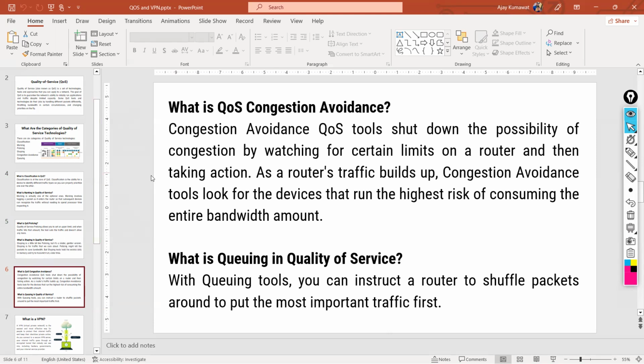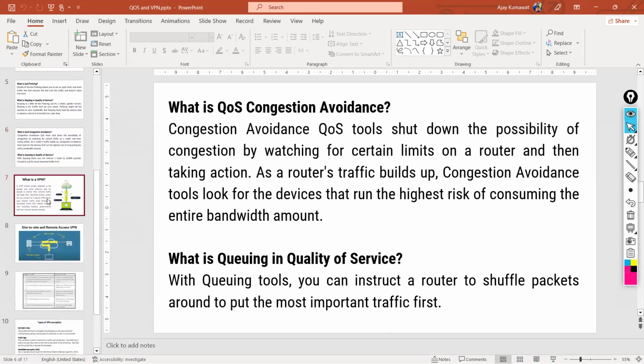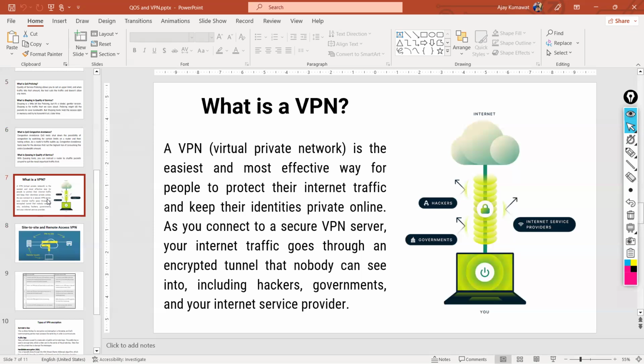Okay. Then let's talk about a VPN. What is a VPN? Other than the full form, tell me something. Why do you use a VPN, or do you not use a VPN? Change the IP address. Why do you want to change the IP address?